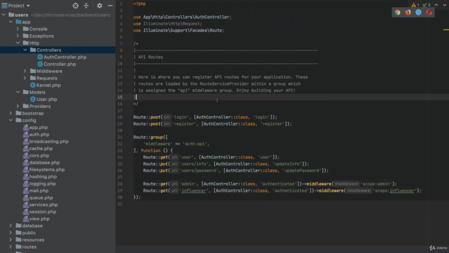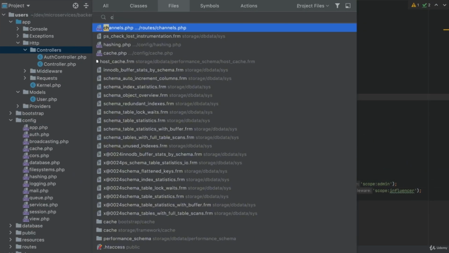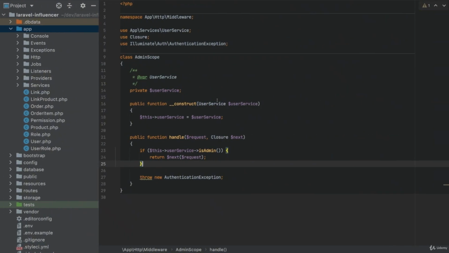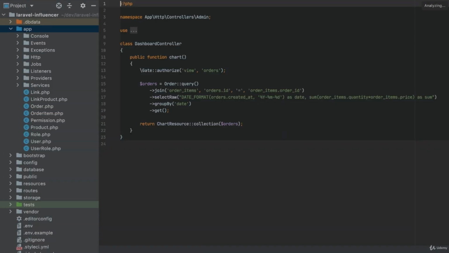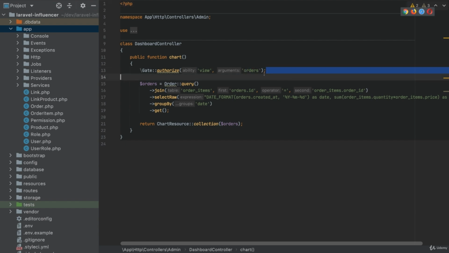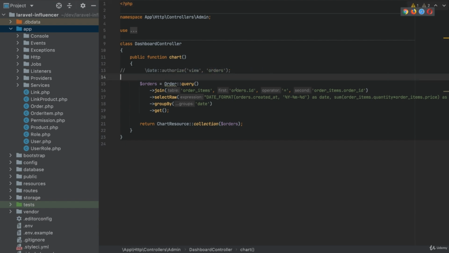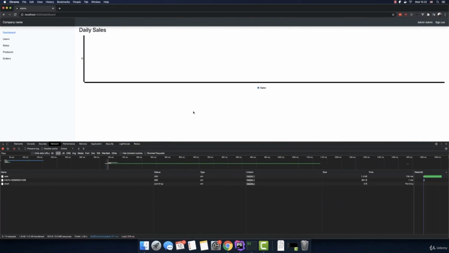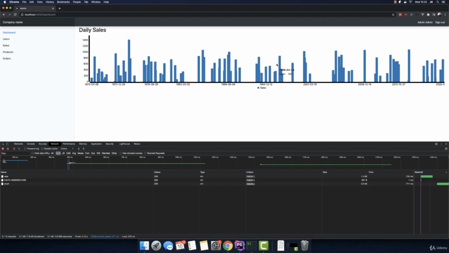So let's go to the dashboard controller, and the problem is with the gate. So let's comment it for now. So we can see the data are showing. So we checked if the user is authenticated and also an admin.